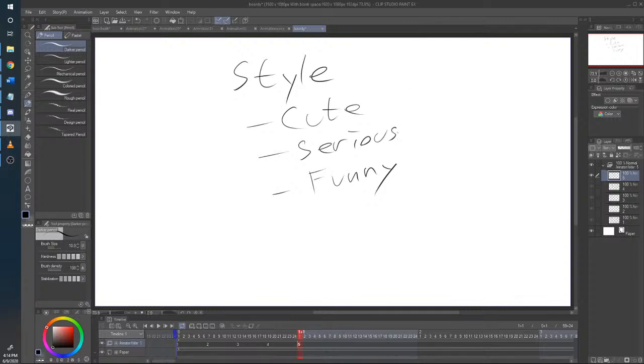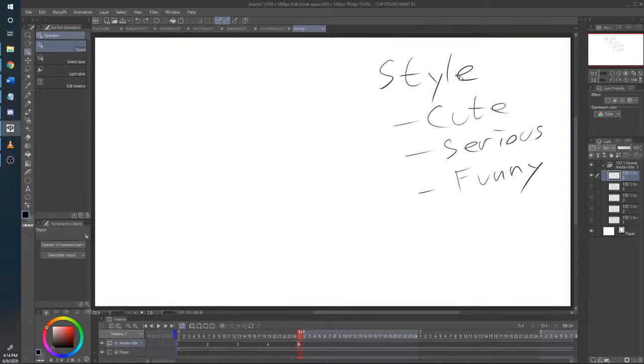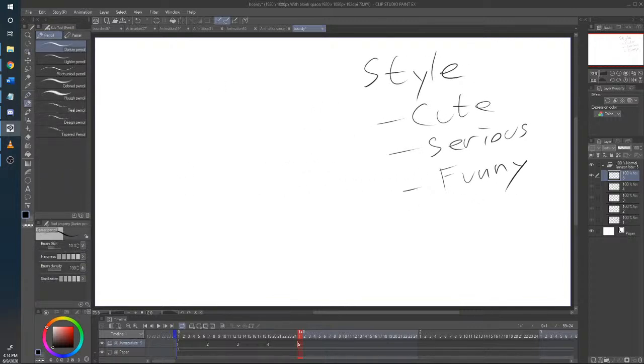But the cool thing about style is that you can mix and match, right? What I mean by that is you can actually have something that's both cute and funny, or cute and serious, or serious and funny, right? So let me just move this aside. It's good to take note. And I'm going to draw. I'm going to use a teddy bear example this time, okay? But I'm going to change things up so that we're going to just give it a very distinct style, okay?